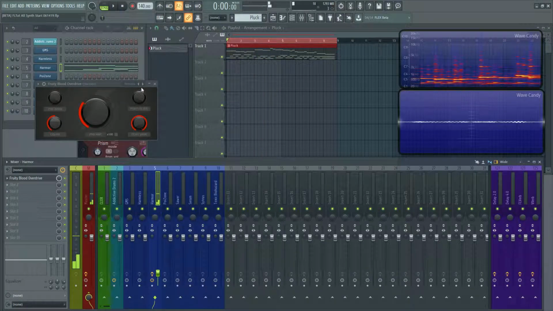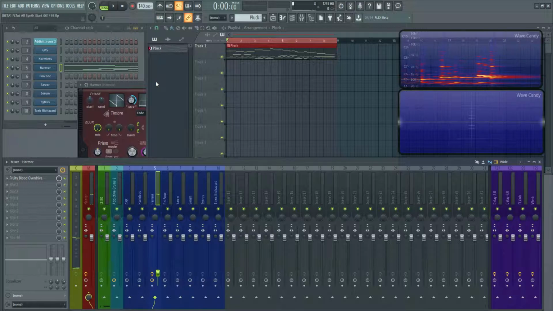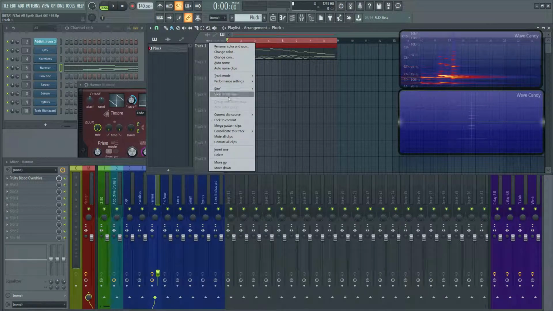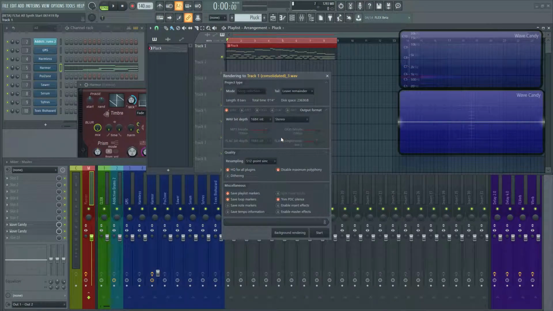So there's some distortion on it, and let's say that's a sound we're going for. Let's right-click this, go to consolidate this track, and do from song start. If I'm keeping this file inside my session and I just want to save CPU, keep it off. If you're giving this to somebody else that doesn't have your stuff, click that on.